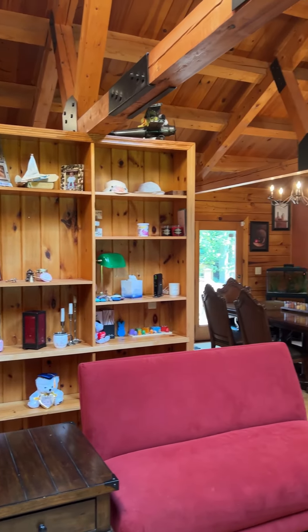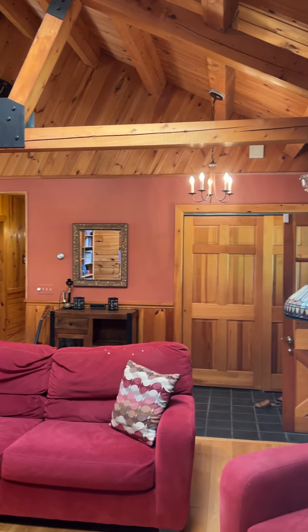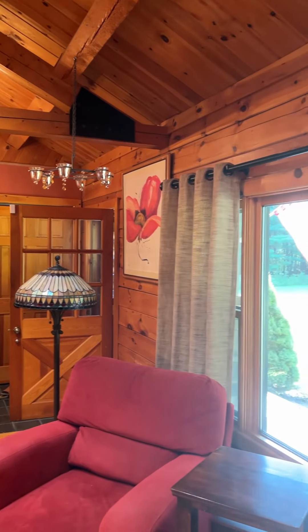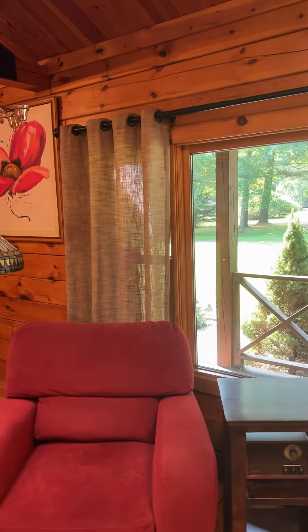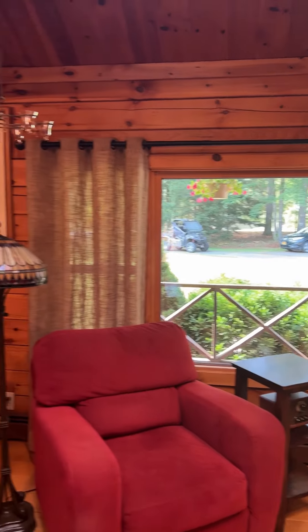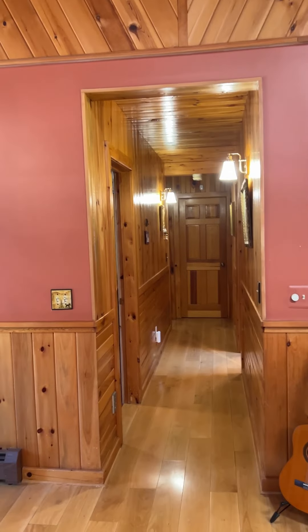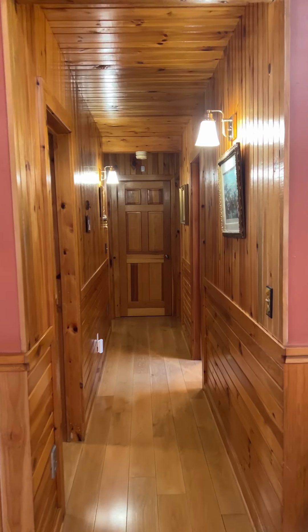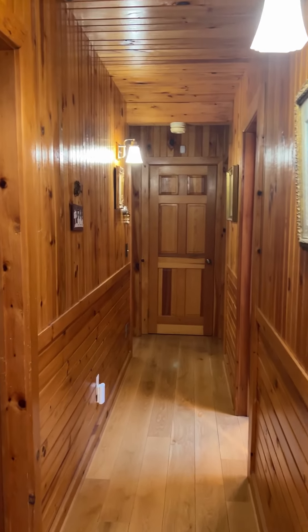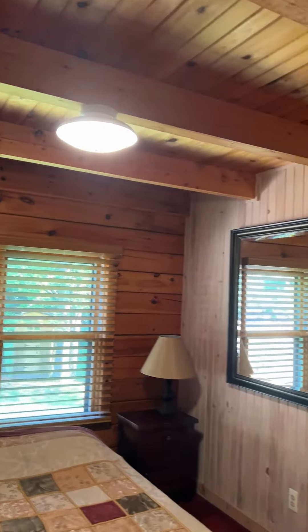This home has been impeccably well maintained — it just feels super solid and well cared for. You have this nice big window right here so you can look out into the front yard. Coming back around, we're going to head down this hallway where the three beds and the first two full baths are. I love the rafter details there.